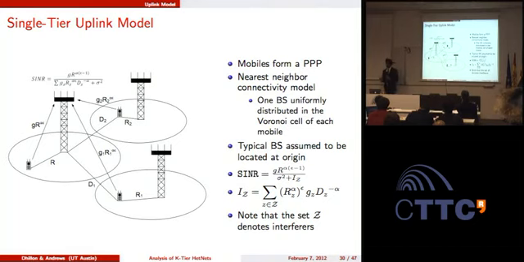Just to understand this correlation, consider two neighboring cells. Now, given the information that I have one base station in a particular cell, that implies that the second base station cannot lie in the first cell. So there is certain dependence, there is certain correlation from this, even in a toy example.